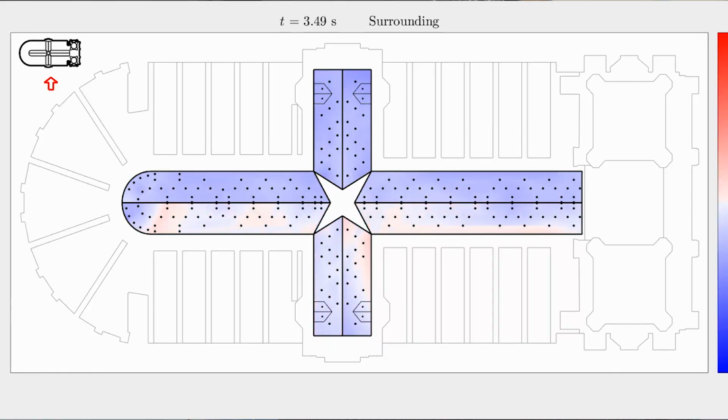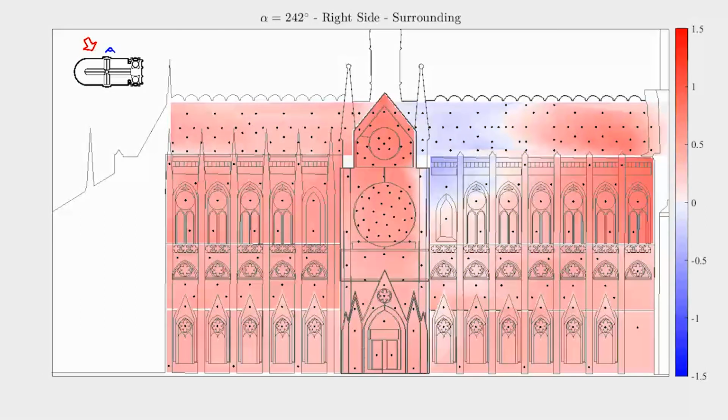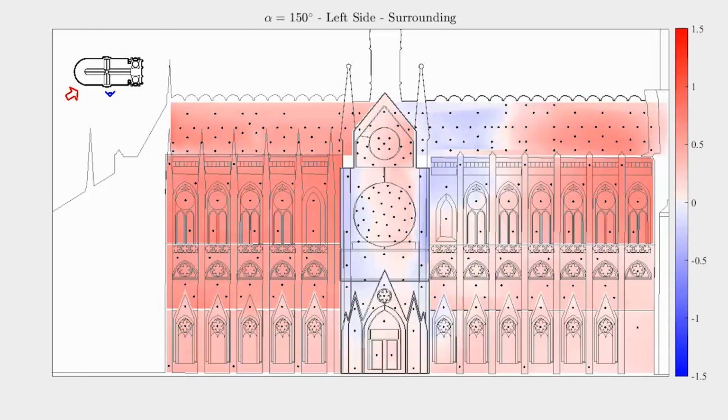Once the pressures on the model surface have been recorded, the data are interpolated to produce maps of the pressure on the external surface of the structure. The movie clearly shows that the pressure field acting on the structure is definitely dynamic. That is, the pressures exhibit large variations in time. However, as a first step, we can study the mean pressure field and the distribution of the maximum and minimum values of pressures on the external surface of the model. It is clearly possible to see how these are dependent on the wind direction.